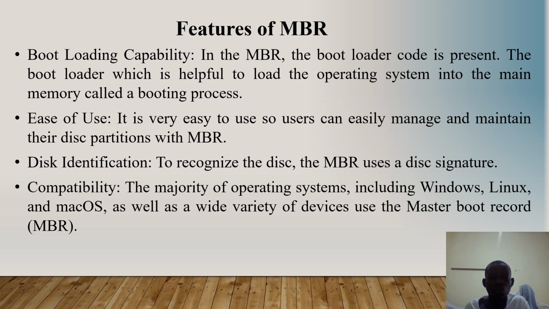So we are going to look at the features of master boot record. One, it has a feature of boot loading capability, because you know in the MBR the bootloader code is present, and the bootloader helps to load the operating system into the main memory. And this is by a process called booting process. So ease of use. MBR also makes it very easy for the users, which makes them to manage and maintain their disk partition.